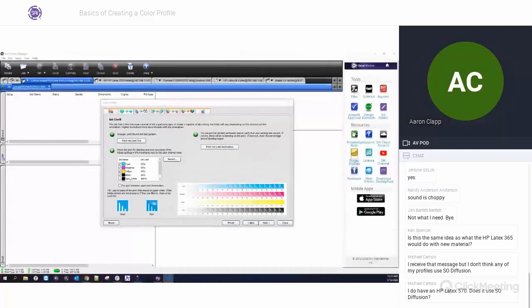We inspect it visually, and the goal is to stay as close to 100% on all 4 colors as possible. But the things that we want to look for on the patches is not only does it need to be dry, but you also need to have it be crisp and clear. So it needs to look like this left example over here, not this one. Not only that, but you're going to be looking for what we call matting, which is basically slightly undried ink on the surface. If you see that, your values need to go down a little bit. Now, you don't want to go too low, because then that removes the color gamut for your printer. Now this profile here, I don't know who created it, but it seems like these are fairly low.